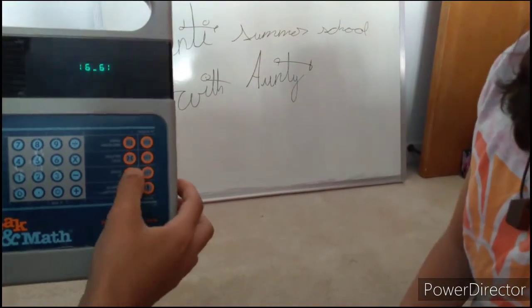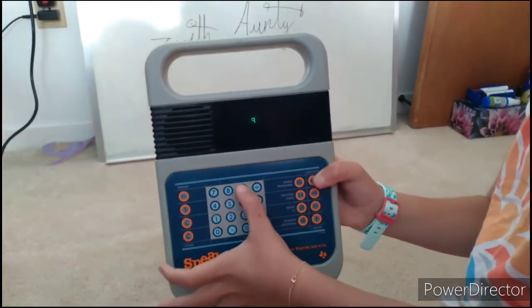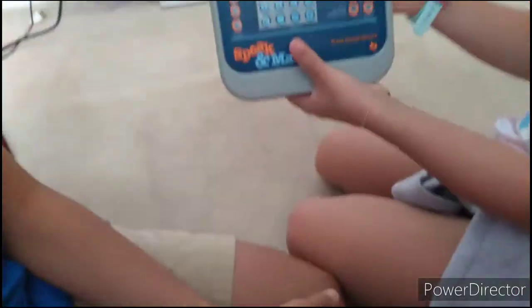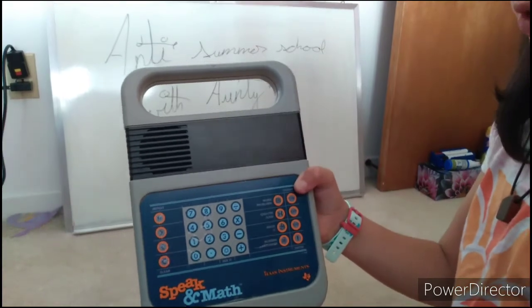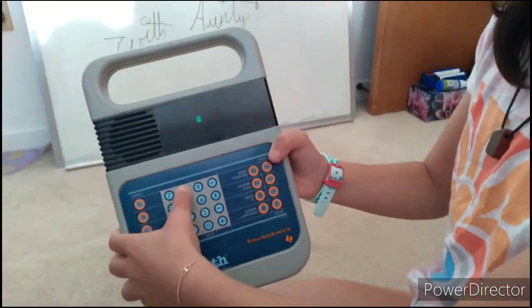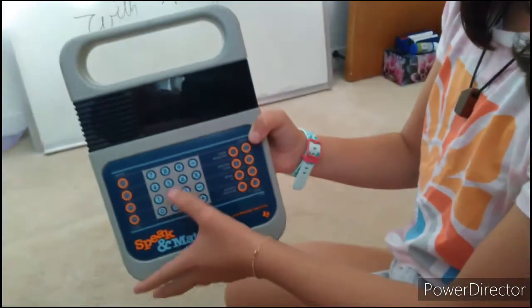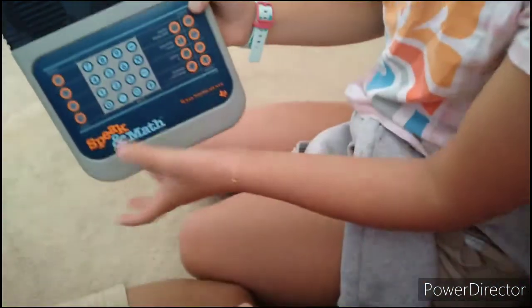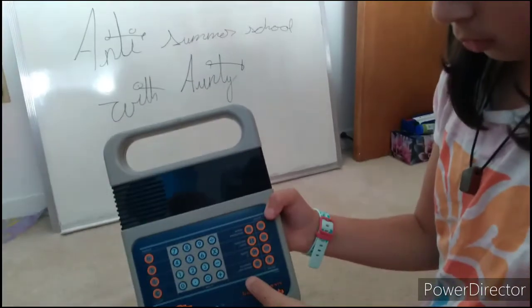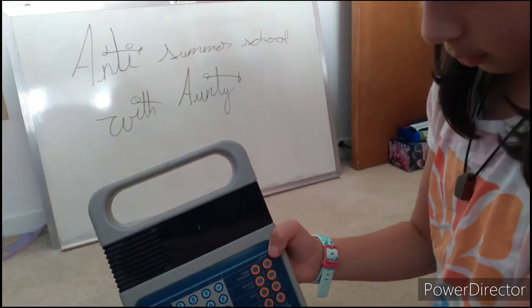We're going to try Write It now. Write it, level one — let's see what this is. 'Ninety-nine.' Basically you just have to write the number — it's pretty simple. 'Seventy-one.' If you get it wrong, it only gives you one try, then it counts as the wrong answer. There's no second try. On level one it's pretty hard to get it wrong unless you hit a wrong key, but level two gets harder. It repeats a lot because it only has a limited number of things in its database.